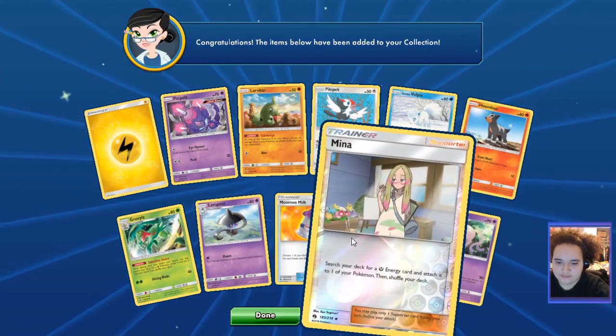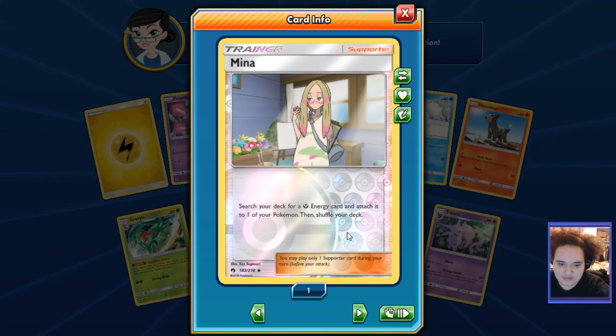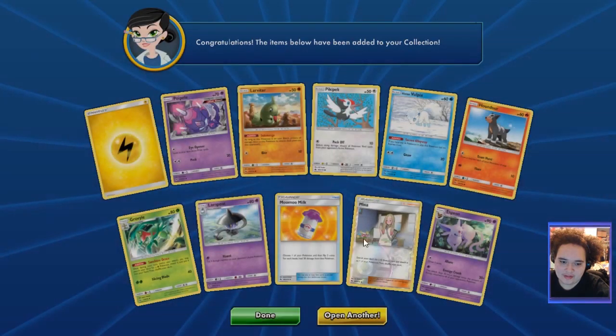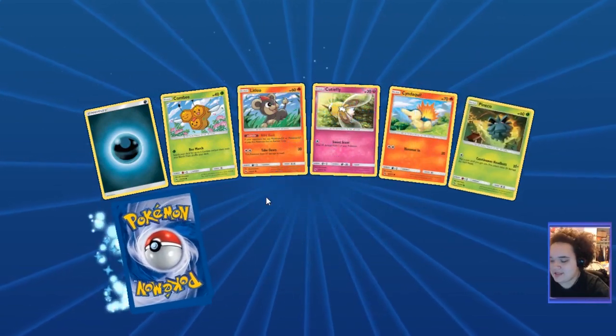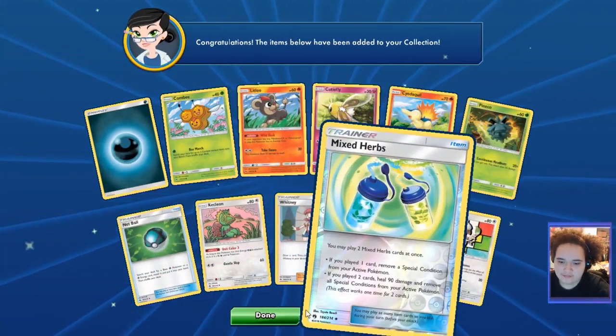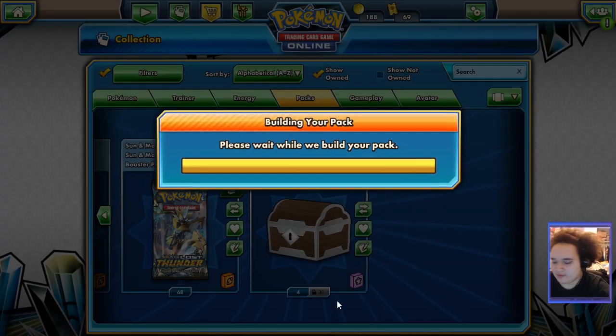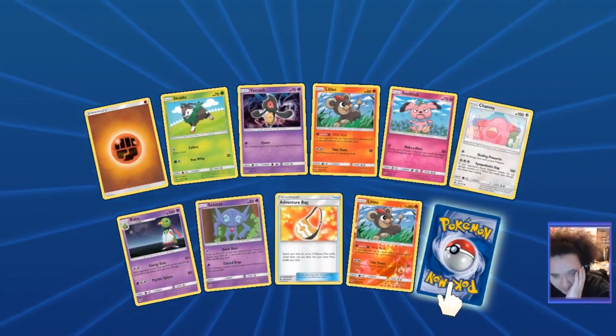Mina: search your deck for a fairy energy and attach it to one of your Pokemon. Kind of weird. I guess it's a great plus two. We have 69 packs left. Yes, I said that just to say it. Mix Blender and a Smeargle. I think there was a good Smeargle deck back in the Diamond Pearl era, if I'm correct.